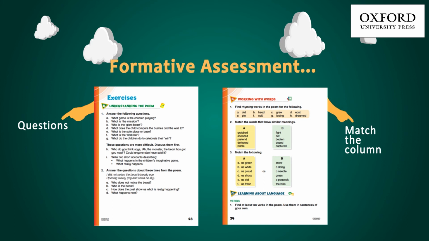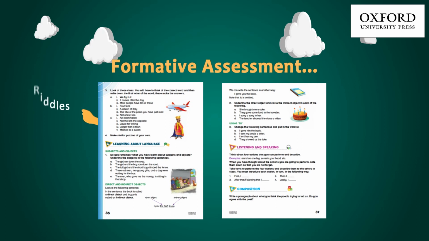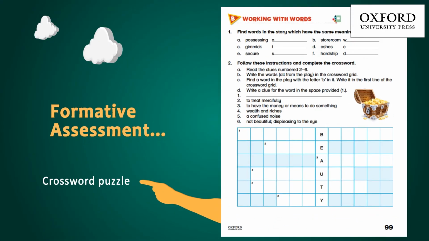There are questions, and these questions are of different types, from very basic to the ones that will develop higher order thinking skills in students. Then there are match the column exercises, riddles, paragraph writing, crossword puzzles. There is a variety of formative assessment tasks given in the books to help the students in their learning.